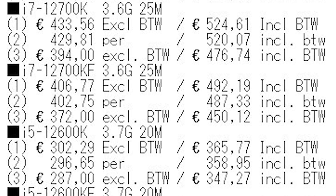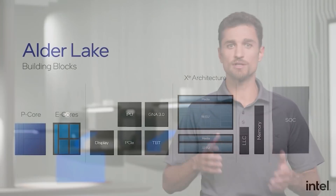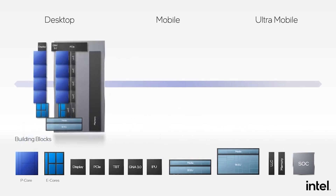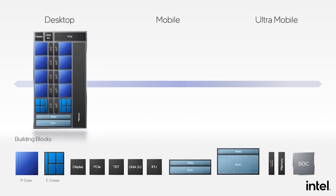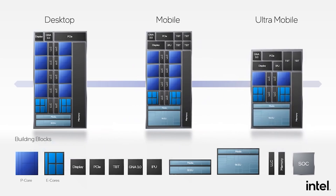The 12700K, meanwhile, is about €500 — again, with tax. The 12700K has eight high-performance cores and four energy-efficient cores. I'll be very curious to see how well this overclocks and what difference the 12700K and the 12900K actually have in, let's say, games. I suspect they're going to be quite close to one another, but I say this with tons of ignorance because these products, as of the time I'm recording this, have just not launched.